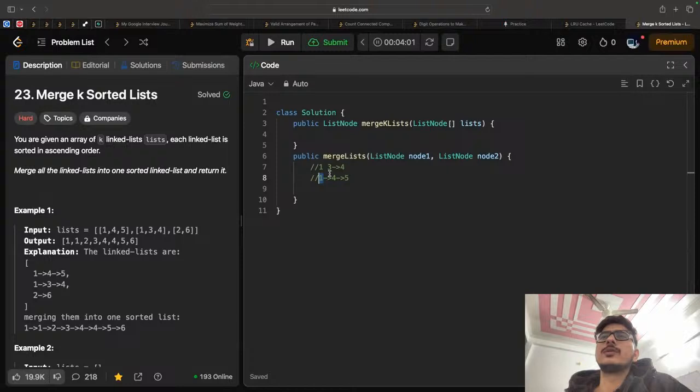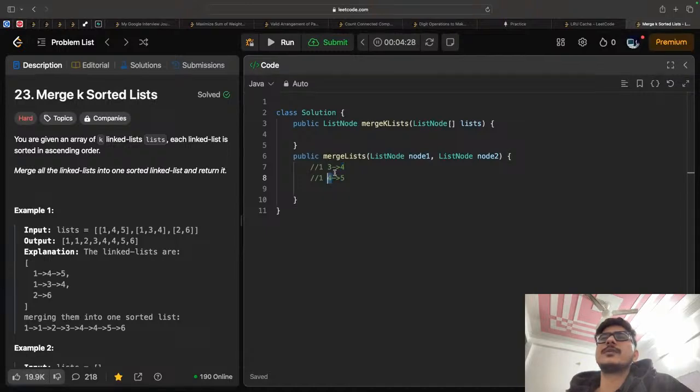Now I will move this pointer here, and this pointer will be here. I will compare which value at which position is smaller. So 3 is smaller. So I will move this pointer to this position, and I will move this pointer to the next index, and this pointer will remain the same.